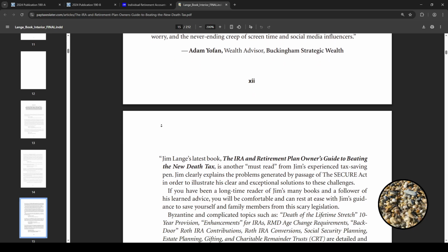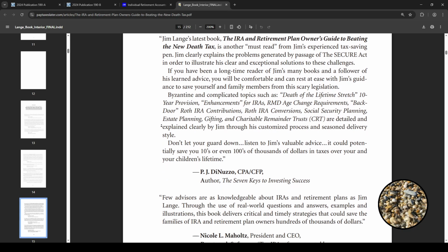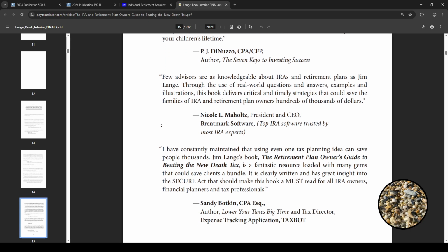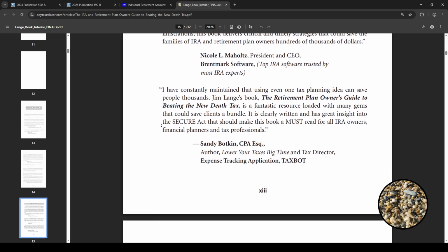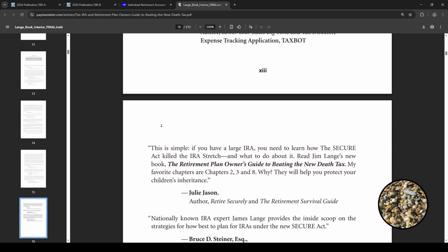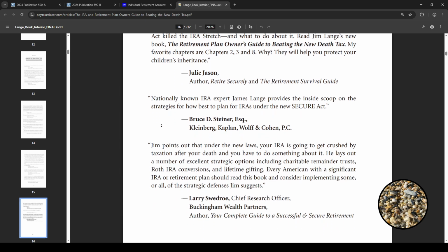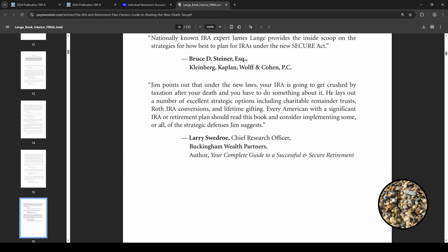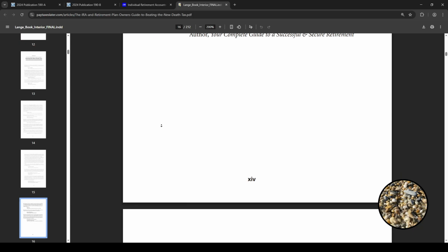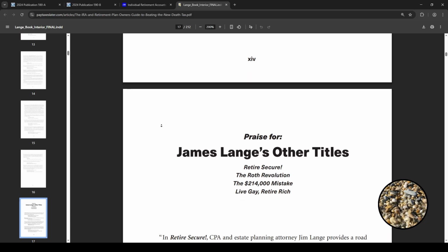Step 5. Paying the tax bill. To maximize the power of a Roth conversion, you should never withhold taxes from the conversion itself. If you convert $100,000 and take out $25,000 to pay the IRS, you only have $75,000 left to grow tax-free. Ideally, you should pay the tax bill using cash from a taxable brokerage account or a savings account. This allows the full $100,000 to move into the Roth IRA, where it will never be taxed.